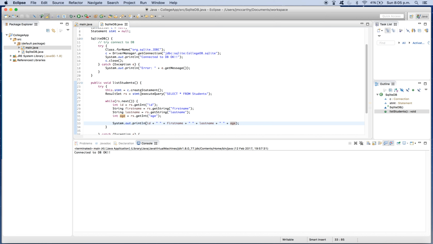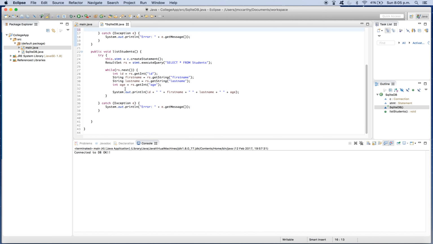Now, excellent. So we have a method called listStudents. Now I haven't dealt with close yet. So somewhere along the line I'm going to have to close my database connection. So I'm just going to take that out of here, and right after, just be careful of our brackets here, this one is close.